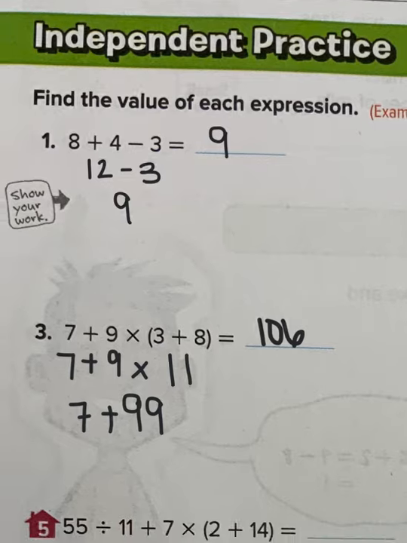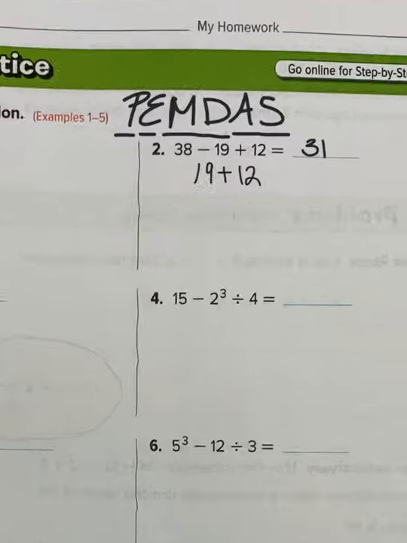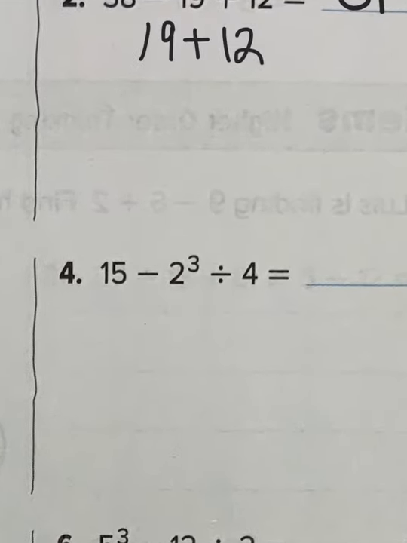Again, I'm following through my PEMDAS, or my order of operations. So for number 4, I'm going to go through and look, do I have any parentheses? Nope, I don't have any parentheses. Do I have any exponents? And yep, I do have some exponents here. 2 to the 3rd power, so I'm going to go ahead and figure what that is. Again, remember, when I have 2 to the 3rd power, that means I'm taking 2 and multiplying it by itself 3 times. So it'll be like 2 times 2 times 2 to give me 8.